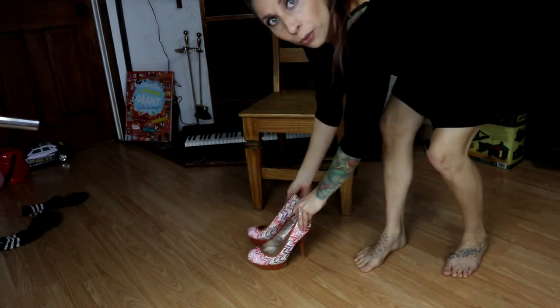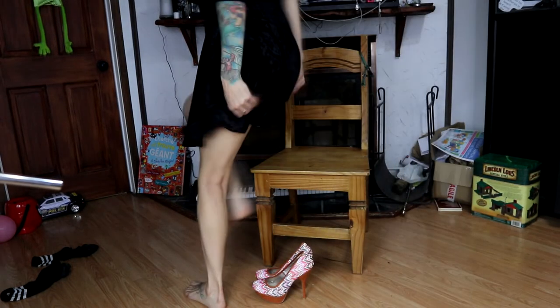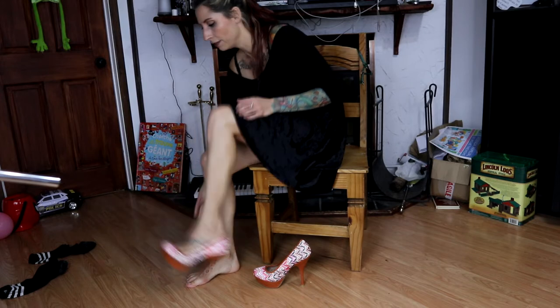There are some pairs of heels where you like them, but then you put them on and you're like they're not for you. The height of the angle of your foot is not too high, but the height of your foot on the floor — they are high — but the angle isn't that bad because of the platform here that cuts off, so that's pretty good. I'm gonna put them on for you and walk, and you can check out what they look like. They are size nine — I'm an eight or an eight and a half — so I have no idea why I thought it was a good idea to buy them even if they weren't my size.